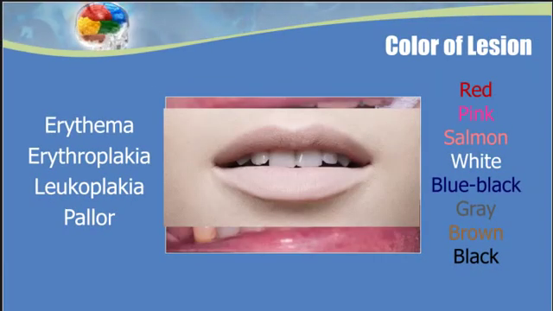Okay, and the fourth descriptor that I'm going to really focus on here is pallor. So pallor would be a very pale color to the skin. People may have pallor when they're about to pass out, for instance. So in this picture, we can see that there's a very gray ashen appearance to the tissues, but there's very little color in the lips. So pallor can be a descriptor for the oral cavity as well.